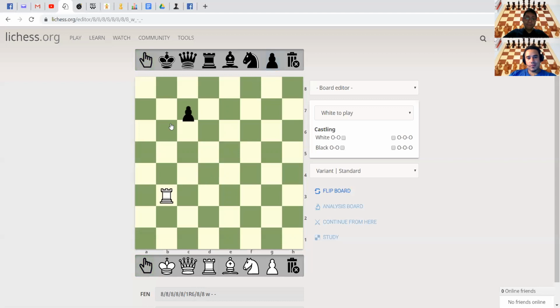Okay, let me set up. So this is a little puzzle that you can be very creative with and do on your own. A lot of times with these kinds of exercises, coaches have different names. They can call it pawn mower. They can call it monster rook. It's just a simple exercise that coaches use to give their students an idea of how to handle a certain chess piece. For this case, we're talking about the rook.